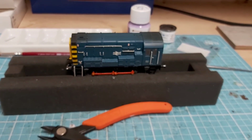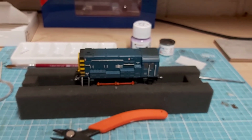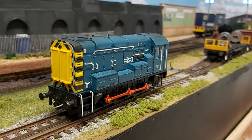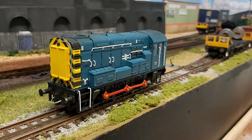I'll now just talk you through a brief history of the loco in question itself, and then we'll move on to the next stages of this locomotive project. So I've chosen 08580 predominantly because of the fact that it was based at Peterborough for a number of years.